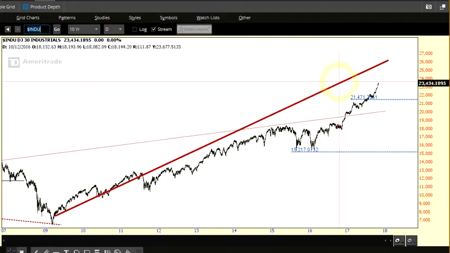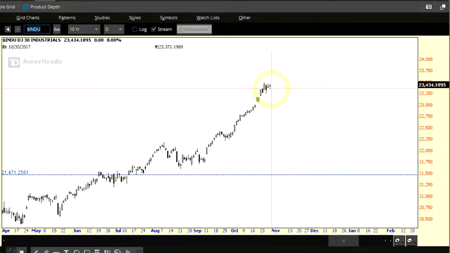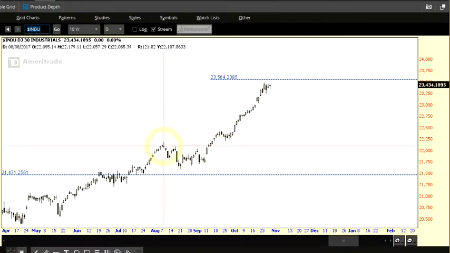The Dow did not follow through the other day like the S&P. You can see the Dow didn't make a new high on Friday, still chopping around. So it's likely to pull itself up to where the S&P 500 is. So you might look for the Dow around 23,560 or so. In fact, let's just put that on the chart. 23,560 is right about there. There's 23,564. But there's really nothing to do except wait for these little subwaves to play out. It might take another week. It might take another 3 or 4 weeks.